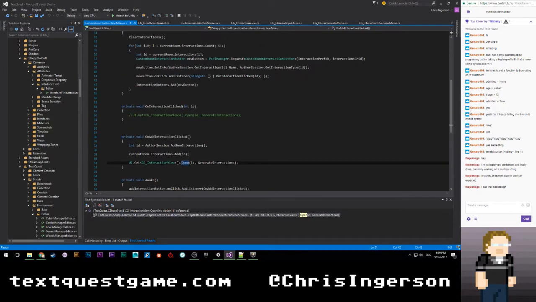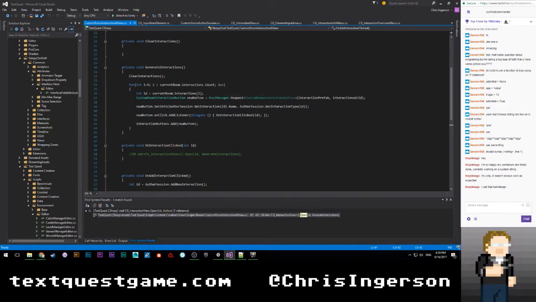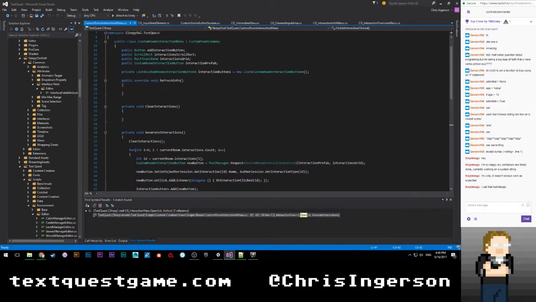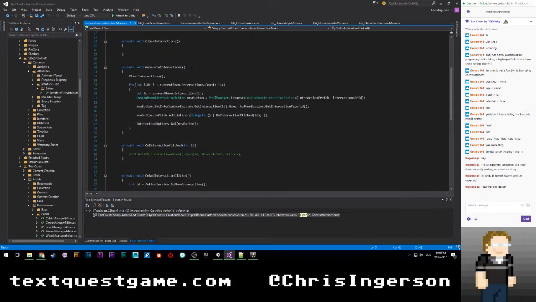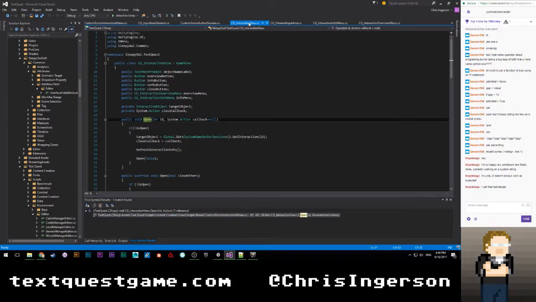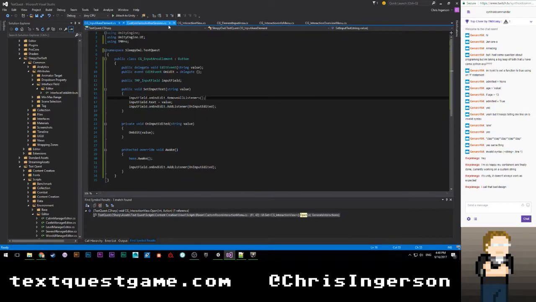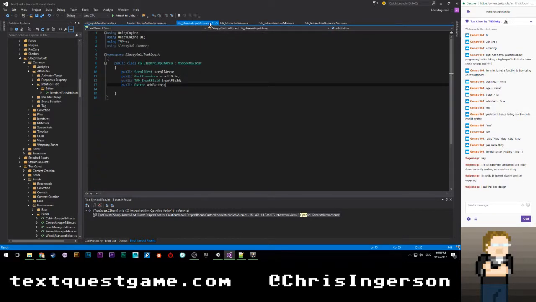I need this script. All right. Oh wait, no. I'm sorry. I was doing the wrong thing here. Yeah, I was doing the wrong thing. Let's see, where are you? Element input area. There we go.